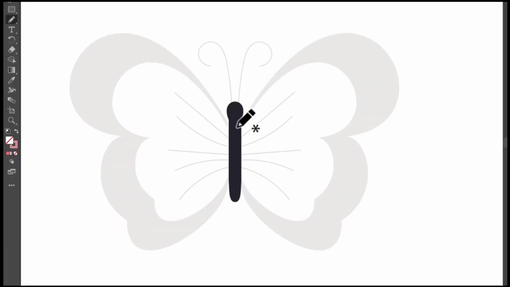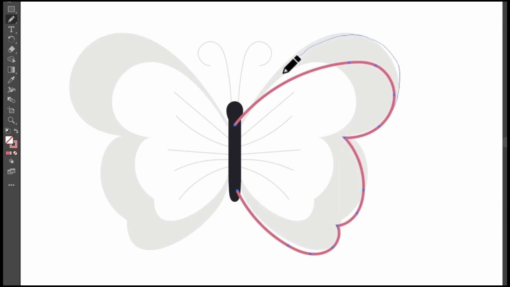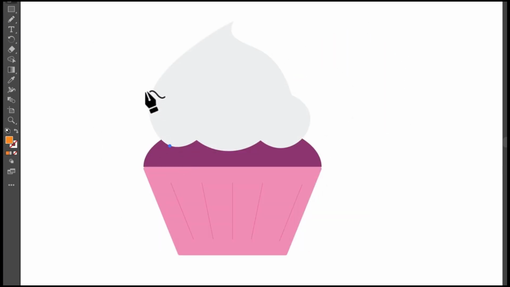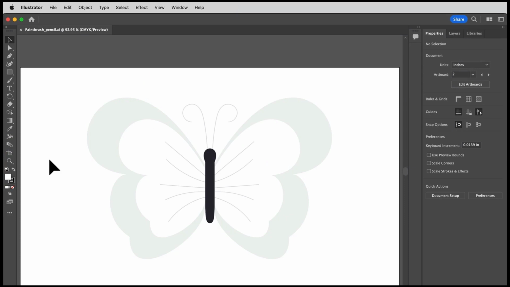If you want to give your artwork a more free-form look in Adobe Illustrator, you can use drawing tools like the Paintbrush or Pencil tool. Using the Paintbrush and Pencil tools, you draw a path like you would with an actual paintbrush or pencil. With the other drawing tools like the curvature and pen tools, you draw paths by making points. Let's explore the pencil and the paintbrush tools by finishing this butterfly.